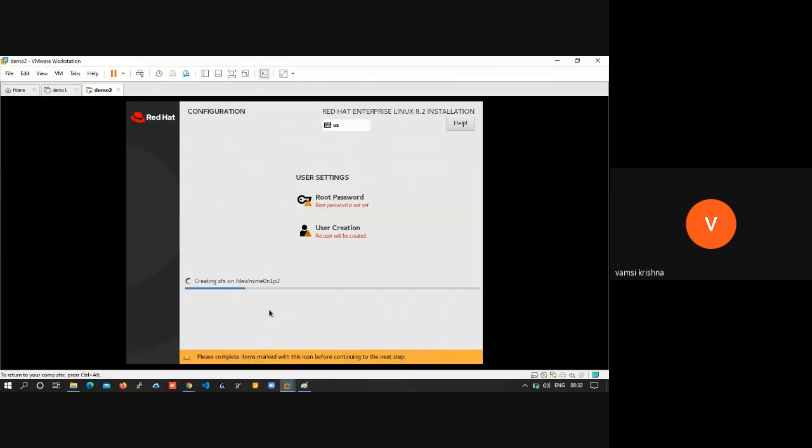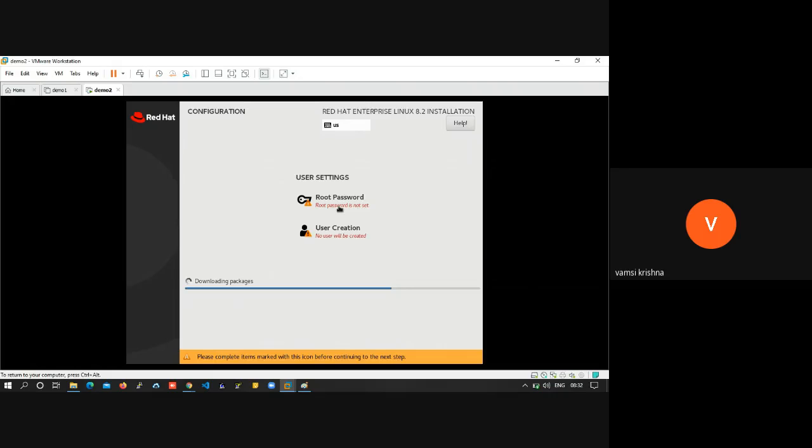Yesterday we discussed installing the operating system without creating partitions. Today we have discussed how to install the operating system with customized partitions, and also the file system hierarchy. If I had explained this topic yesterday, you couldn't have understood it, because you need to understand the file system hierarchy first. That is the reason I have completed this topic now.